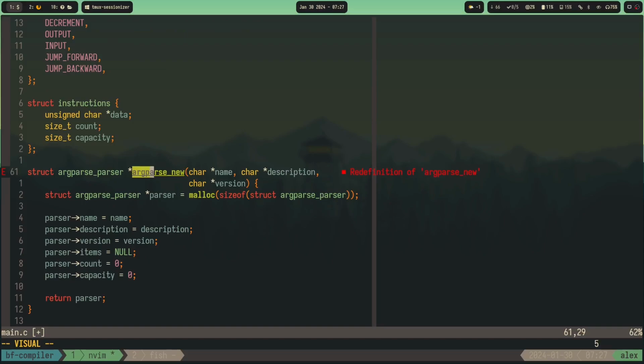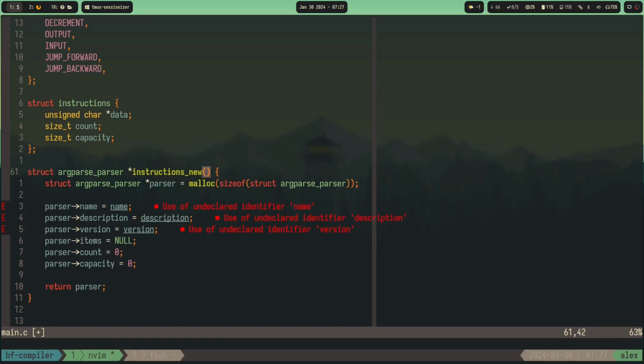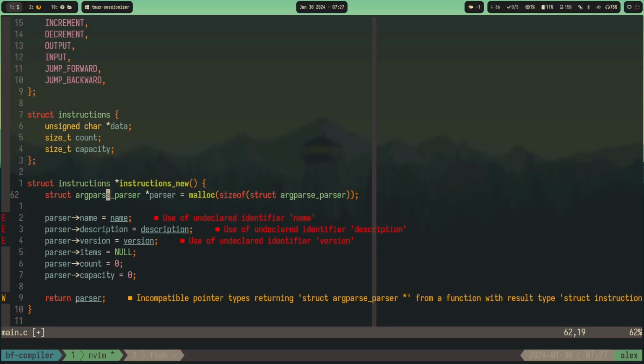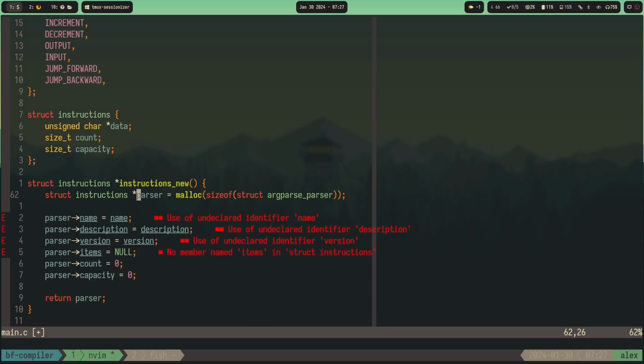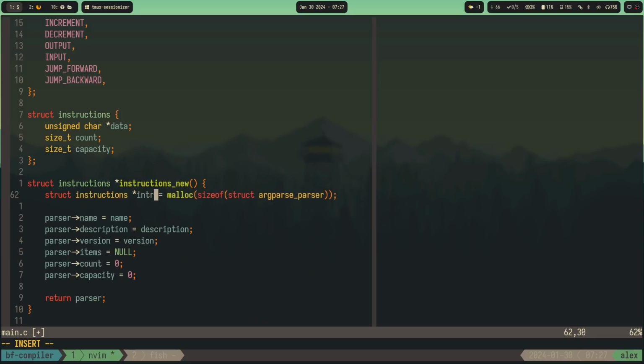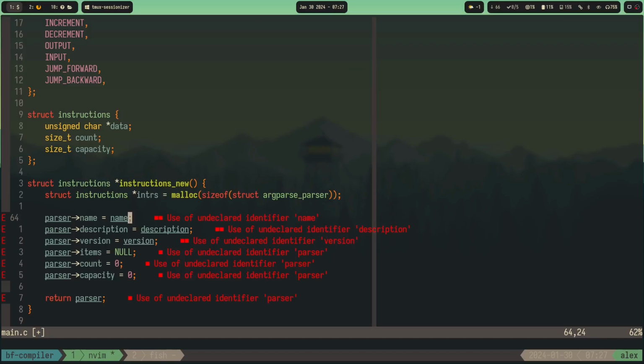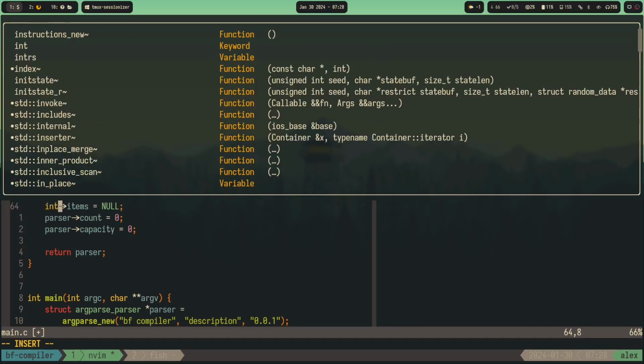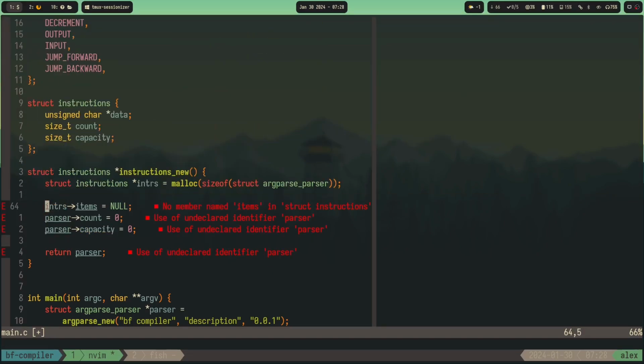so we have instructions new. Let's see. Okay, that works. Let's put this thing here, this thing here. I chose the worst name.